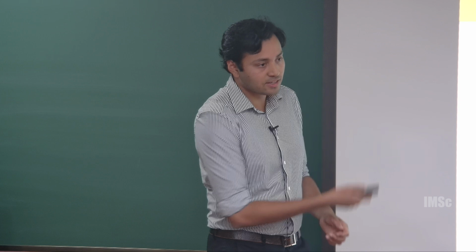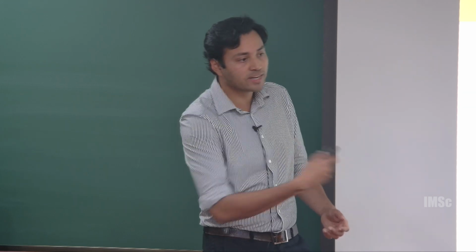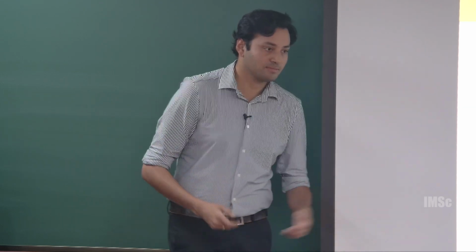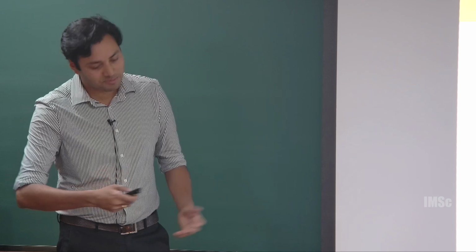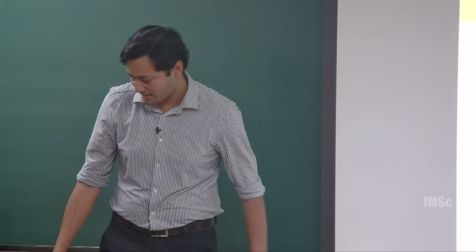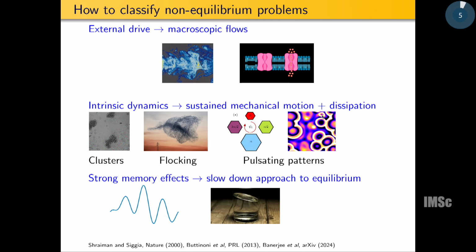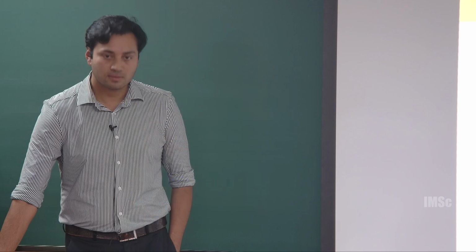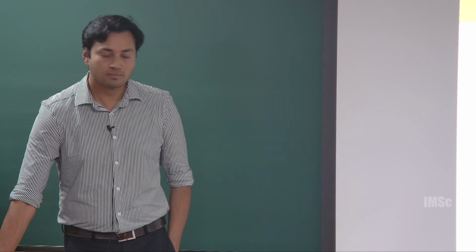Then it will relax to a state where there is no circulating current anymore. But I will see the magnetic field as an external influence on the system. So it leads to some non-equilibrium system. So if we consider active matter, the drive is from inside. So that is also non-equilibrium.